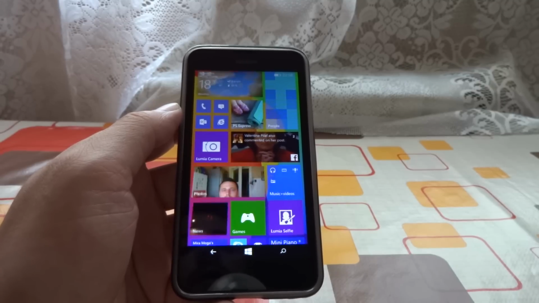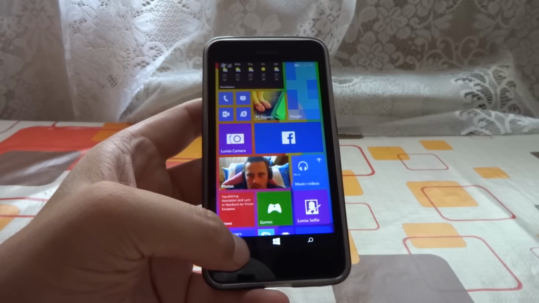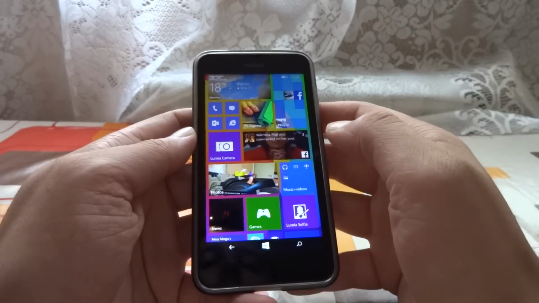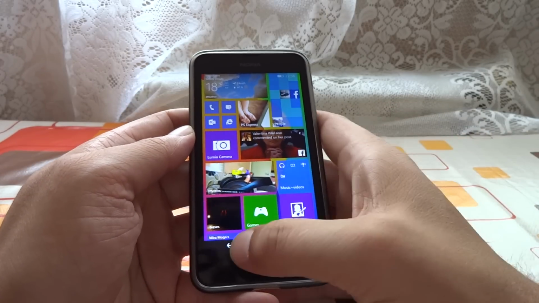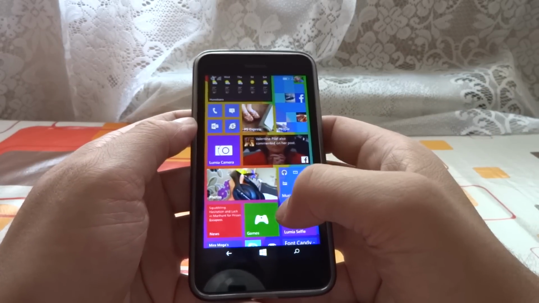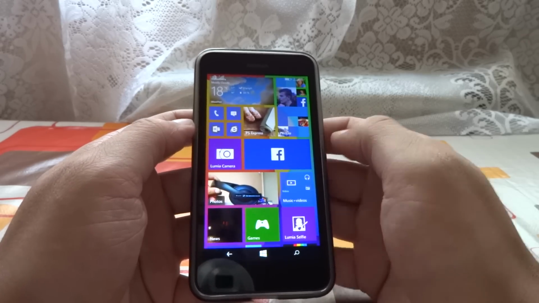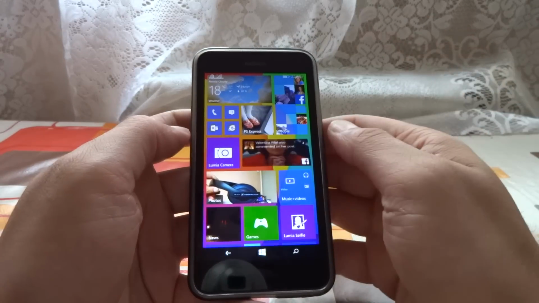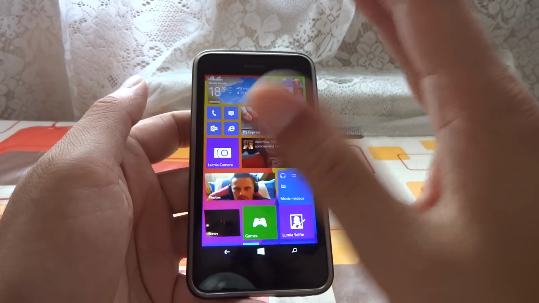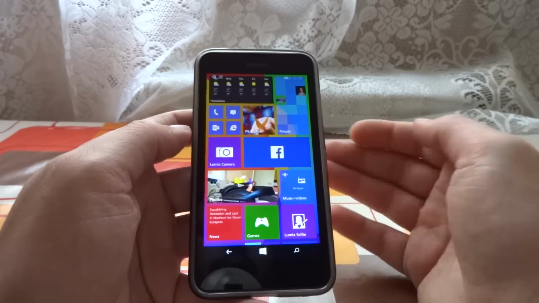There are a few bugs present. The main one, or the most annoying one if you want, is the fact that the back button doesn't always work. Sometimes it works, sometimes it doesn't. It's a glitch in the system that simply won't recognize the input to the back button. This mostly happens when using apps and trying to exit. Another thing that I've noticed is with the Lumia camera, sometimes it will just show a black screen, although I'm opening the camera, but the only thing that I'm seeing is a black screen. I have no viewfinder, and I think this is a bug in the system which will get eliminated with a newer build.